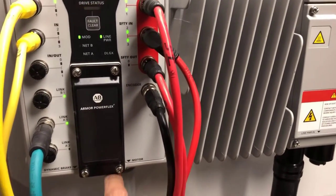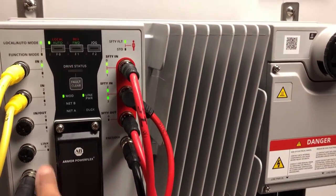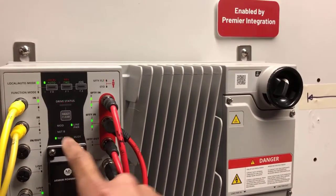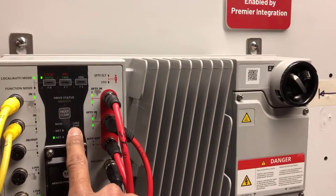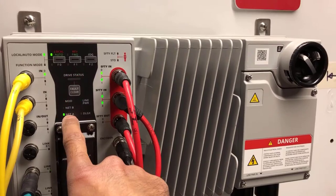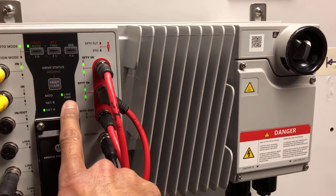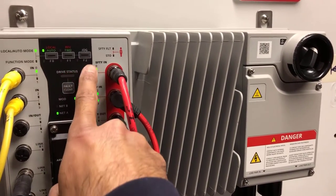As the drive powered up, I've got Ethernet traffic now showing up on A1. I've got my line power LED solid green, which means I've got line power. If I turn the local disconnect off, the line power LED starts to flash green. The control power still stays up as a solid green, meaning I've got an active network connection. If I turn the line power back on, the line power LED goes solid green.